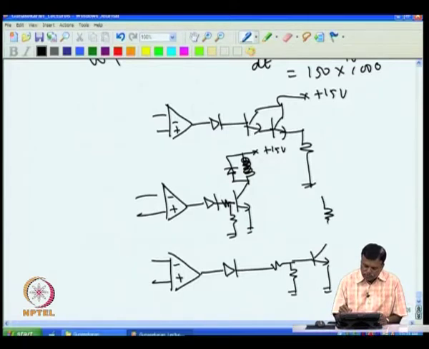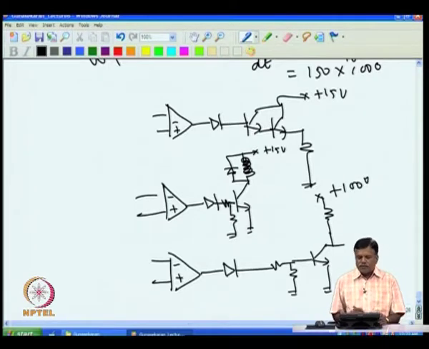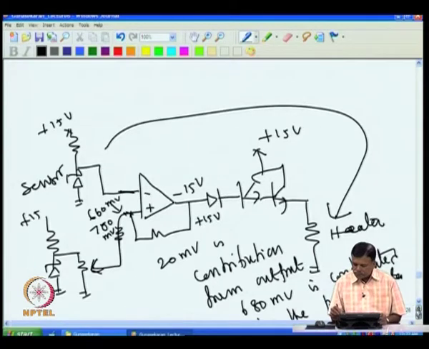I can put the heater here, or even I can put high current. Okay, I can put this, it can go even 100 volt. Of course, I have to select a transistor for 100 volt. So, this will be a heater in this case, or I can even do it another way.